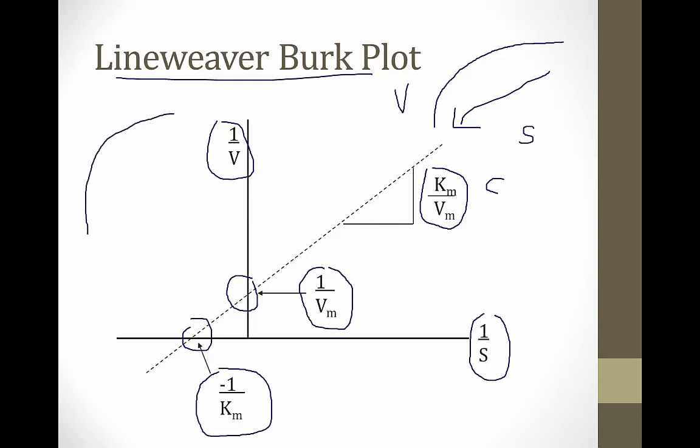So what biochemists like to do is take their data, and instead of plotting it in that curved plot like we did before and using the Michaelis Menten equation, they will instead plot 1 over V versus 1 over S, and now it becomes a Lineweaver Burk plot. And in this case, it's much easier to identify Vmax because it's just the point where it crosses the y-axis. It's easier to identify Km because it's the point where it crosses the x-axis. So biochemists like to plot the data this way. It's just another way of looking at the data and finding Km and Vmax.